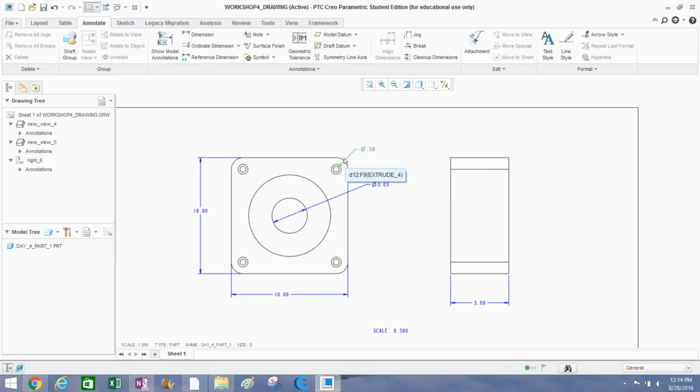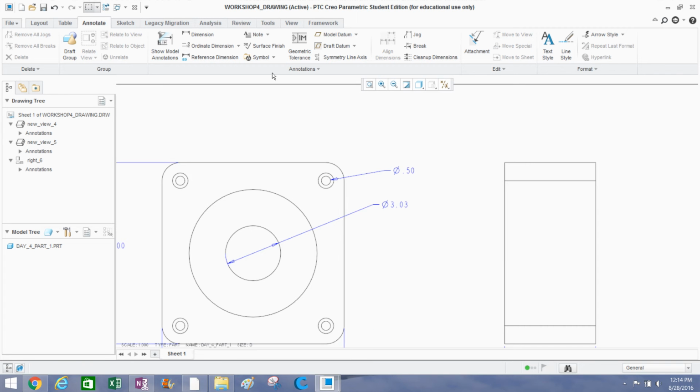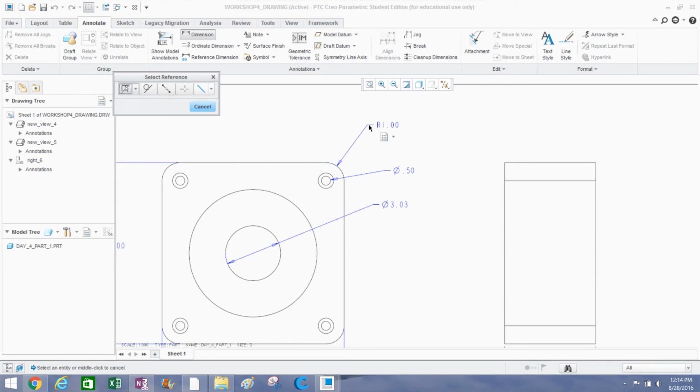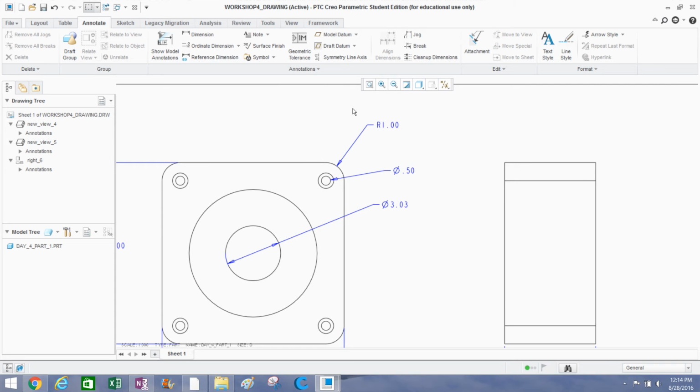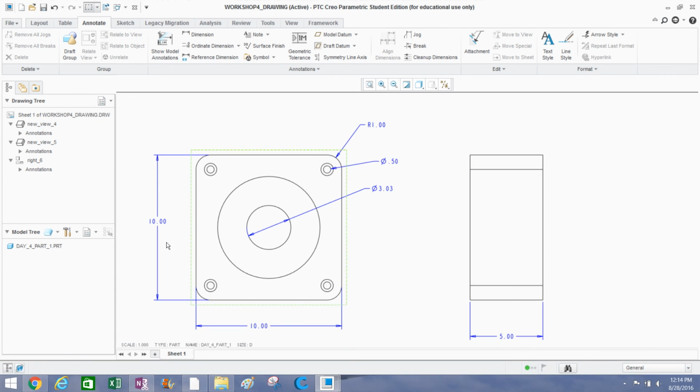First, we're going to need to show these radii here. So if you drag this guy off to the left, we'll just continue to use the dimension button. It's a little easier. Click on the edge, left click, got your radius, come off to the right, there. And center click again, now you have your radius. And let's see what else we need here. That should about cover all of our dimensions on this.